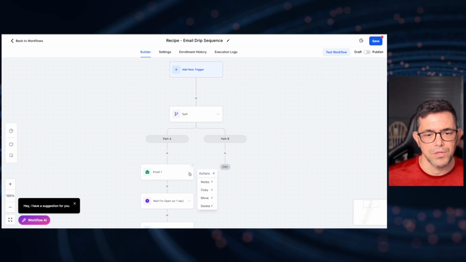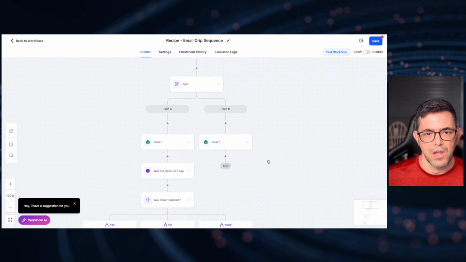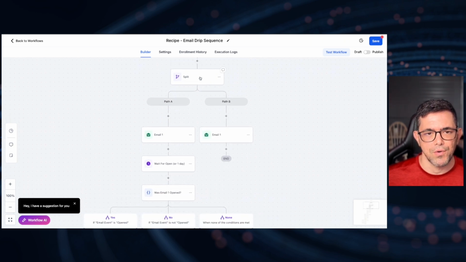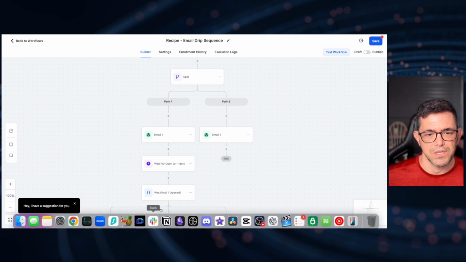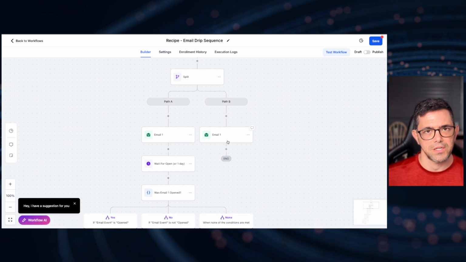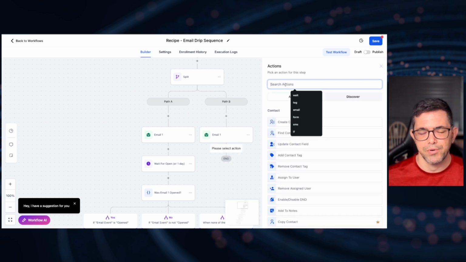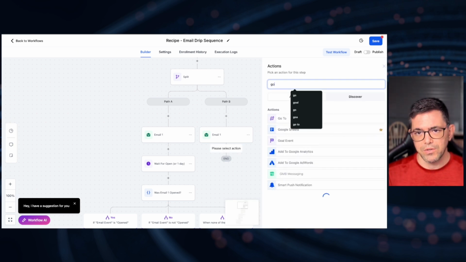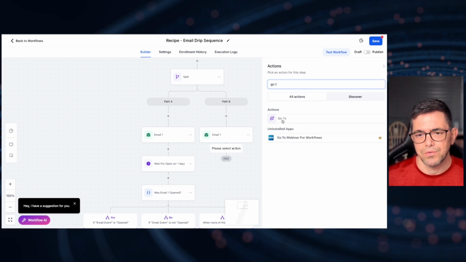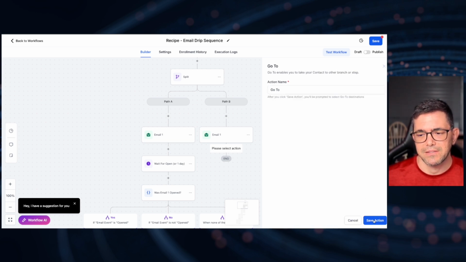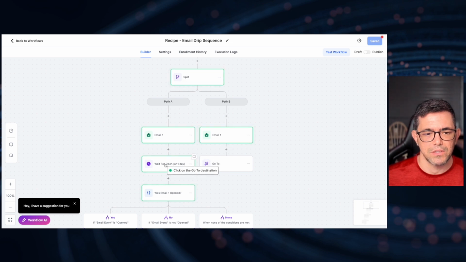And then I'm going to copy this guy and paste it there. All right. So now you see, if people go through A, they will continue. If they go through B, they will finish here, right? So we've got to fix that. In order to fix that, we're going to press the little plus and add a go to. Then we're going to press save action, and choose this guy.